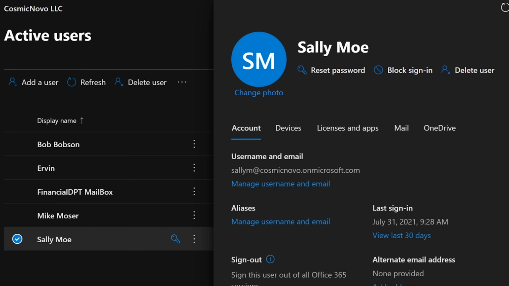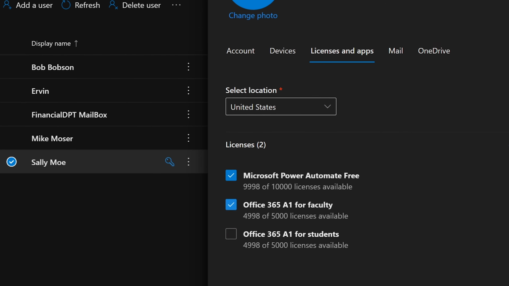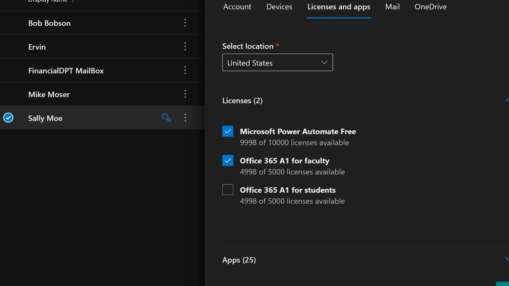You can also do this in Azure Active Directory. And then what is the error again? Licenses. And here it is. Third tab over. We're going to click licenses and apps. So what's going on here? We know she has an Office 365 license here for faculty. So, you know, according to what we set up in previous videos, we know that when we assign this license, it should come with Teams, right? Because she's part of faculty, and in this case, this is just a faculty license, just to reiterate, because this is a teacher's version of Office 365, just so you guys know.